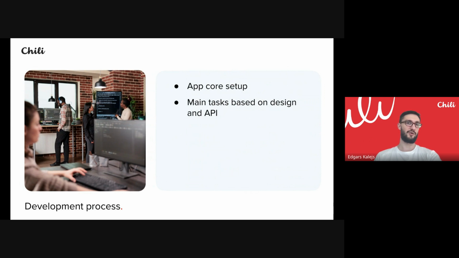So when the developer finishes with app core, he can already take finished design flows and start working on them. There are also cases, more than enough cases, when the API is not ready from the backend, and the developer can't fully complete a task, a flow, whatever. It might be a blocker, but in general, in these kinds of situations, if the client agrees, everything's mostly seen through. We try to do the UI that would be agreed upon, and when the API is finally fixed or arrives, we then just add it to the development scope.